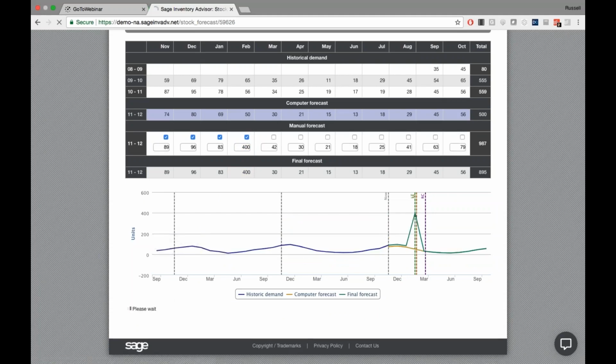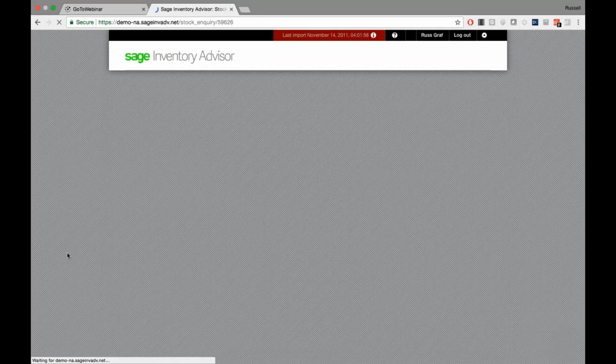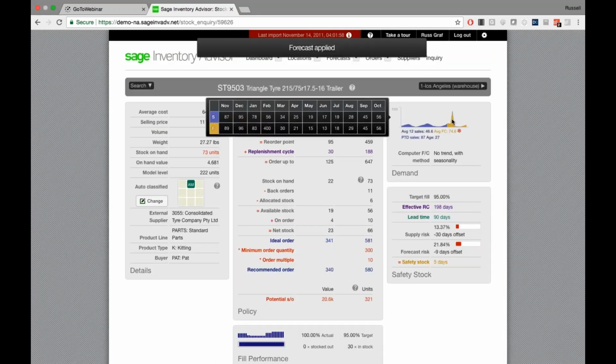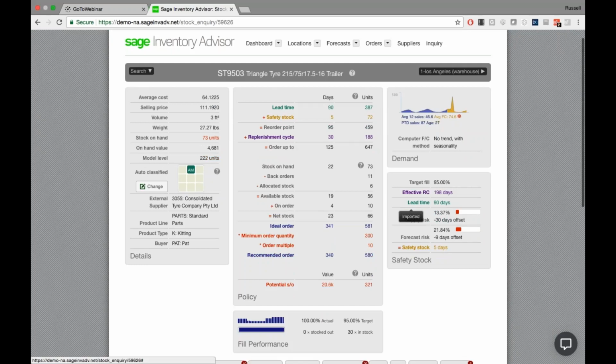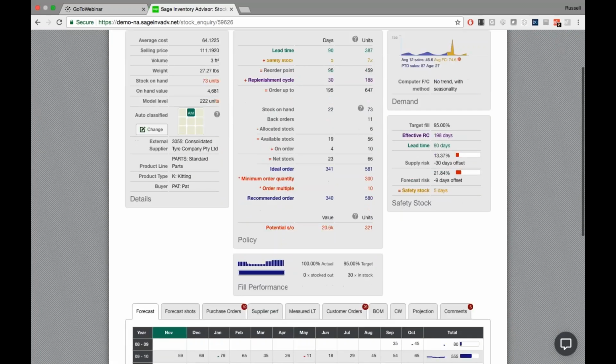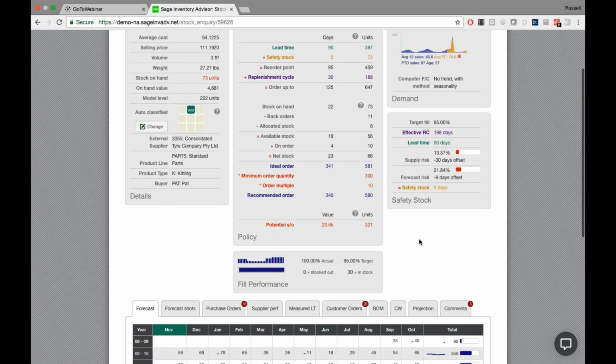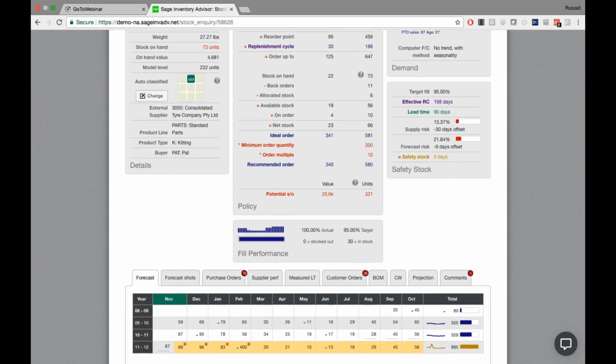And I can apply that new forecast now, and here I see that spike graphically represented again on the top of the screen, and it may make a difference in what I recommend. In fact, it did change my recommended order quantity because I've got this increased demand. So a great ability for the art and the science of forecasting, right? We're going to do all the heavy math and number crunching here, but then allow the buyers and planners, salespeople and other market influences to come into play and say, yeah, that's great, but we think we're going to exceed that because we've got something else going on that we know about.